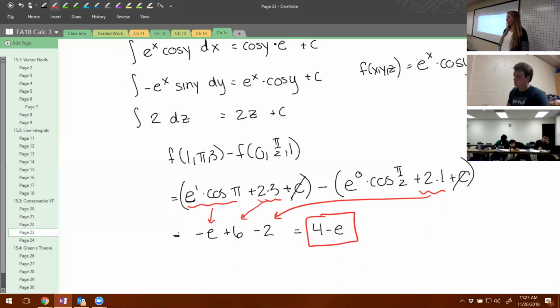We'll end on this one last thing. Consider what happens, and this is just reading the bottom line there: consider what happens when the object traveling along the path above goes back to its starting point. What's going to happen to this line integral? We've got this conservative vector field. We start at a point, we travel some path, we end at the same point. What's going to happen?